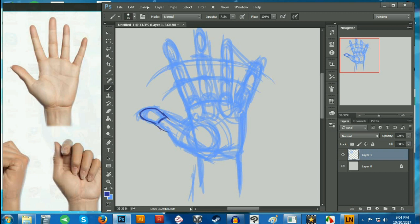Always think about shape, think about ways you can make your hands a little more characteristic. What kind of hands does this person have? Are they working hands? Delicate hands? Are they soft? Do they do any sort of manual labour at all? Maybe aye, maybe no. But a hand should probably tell some kind of story. You can often tell what a person does just by the wear and tear that they have on themselves.